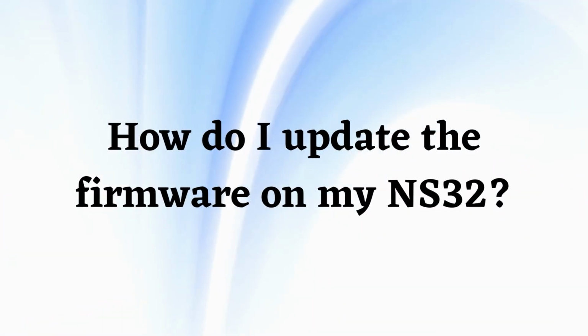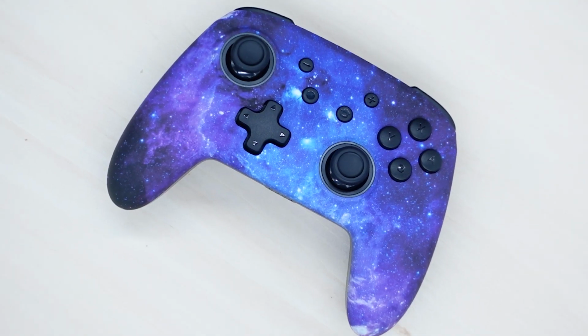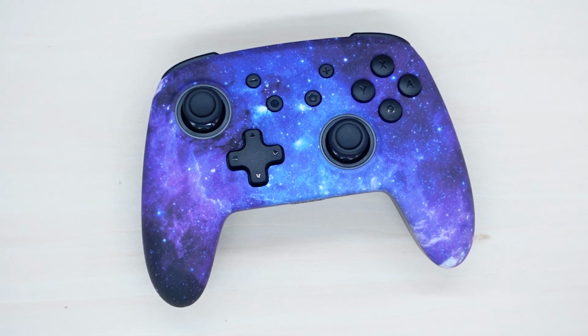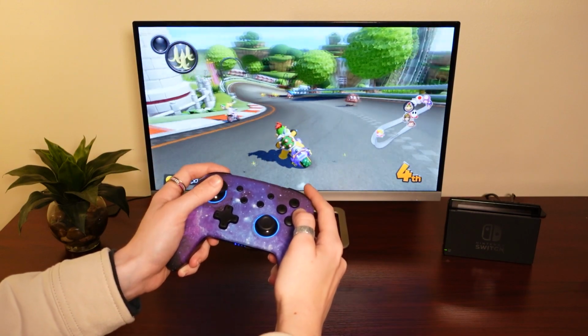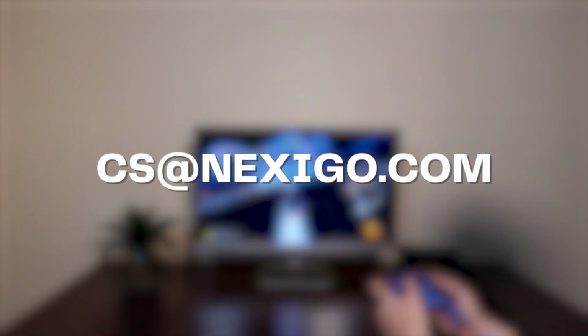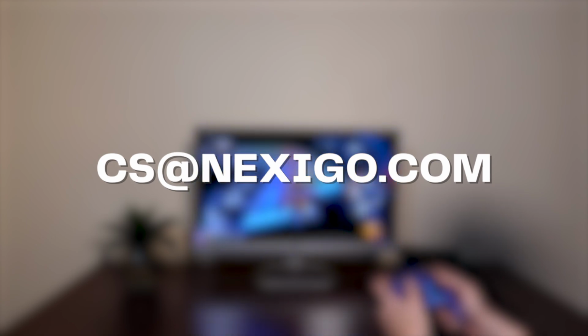How do I update the firmware on my NS32? If your NS32 controller is glitching or lagging and you can't fix it by resetting the Bluetooth connection, you may need to update the firmware. Keep in mind that this update isn't necessary for controllers that already function properly. If you're unsure whether you should update your firmware, please contact our support team at cs@NexiGo.com.